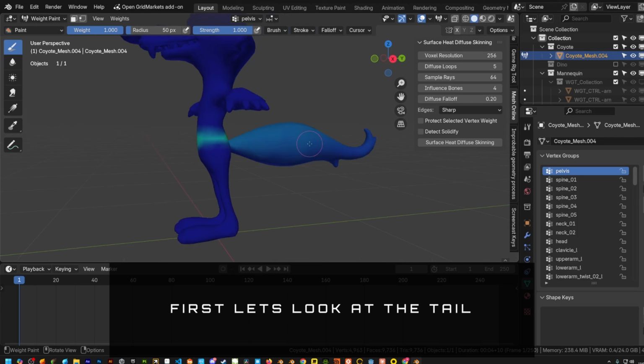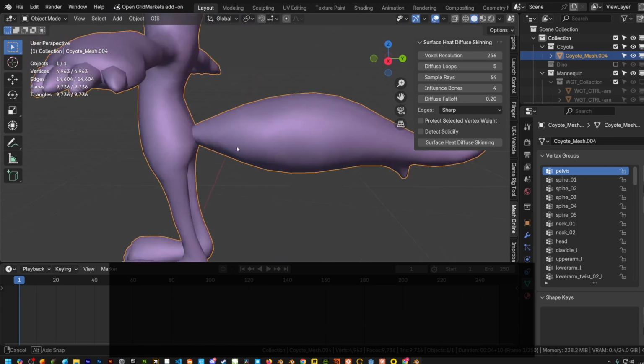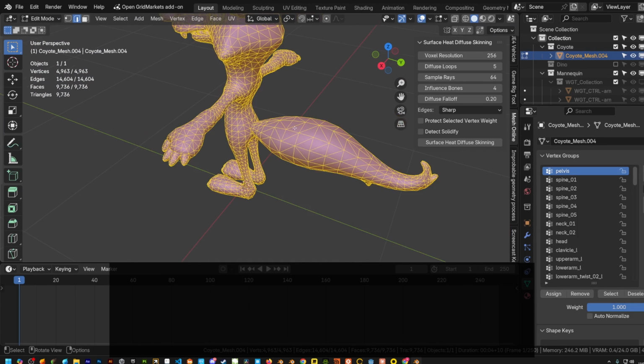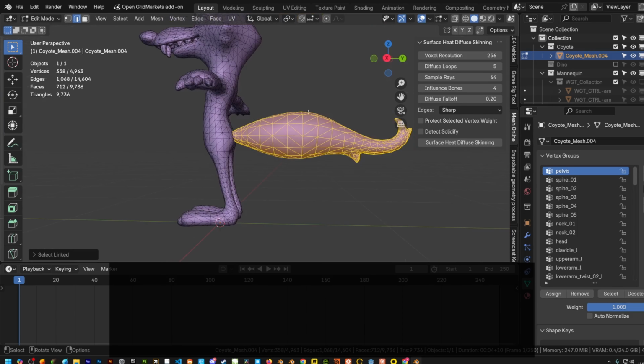Now, this is where we're going to get into tails. If you have a tail on your character, if your tail is separate like this one, which ideally it should be separate, it's just easier to manage. You want to just select the whole thing.